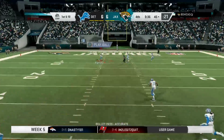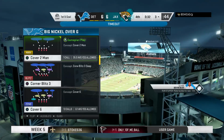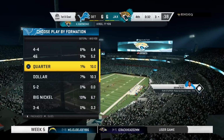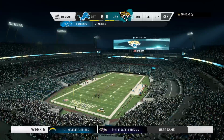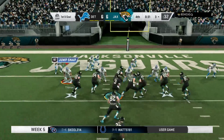He's going to go for a big play downfield. It's caught at the 10. And he takes it all the way down to the 3. The Lions will use the first of their timeouts as they'll stop it with a little over 30 ticks to go in the football game. A game-winning field goal would be a chip shot from here. Let's see how they play it on 1st and goal.